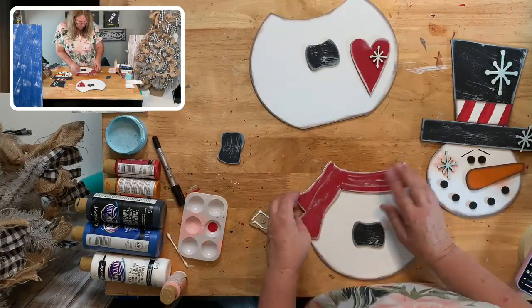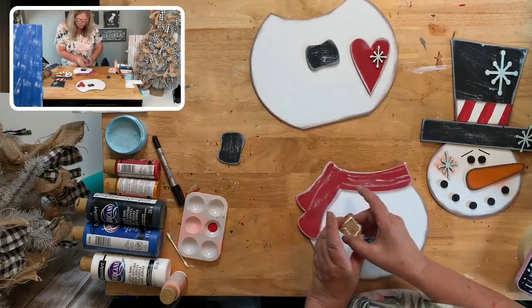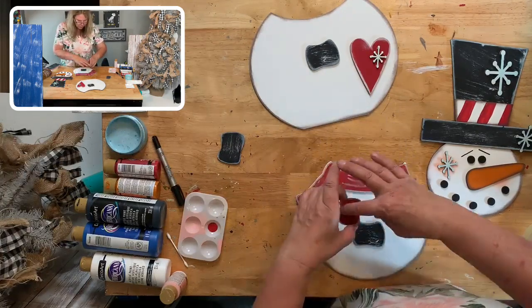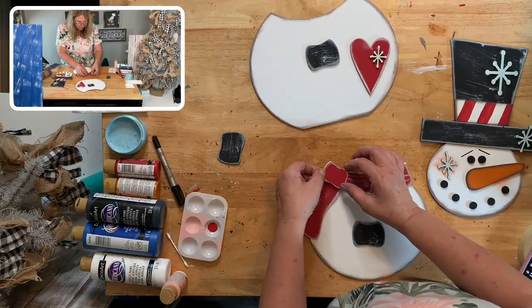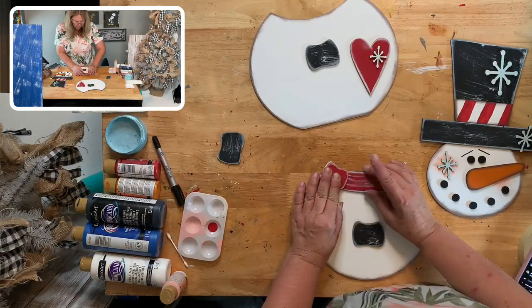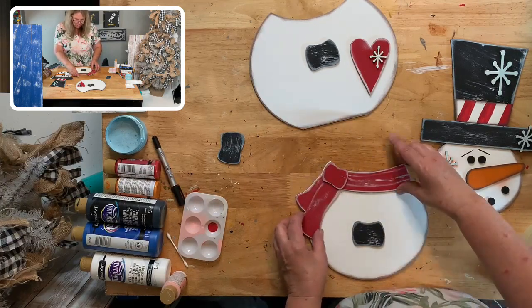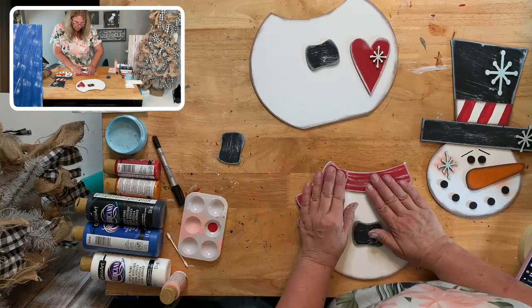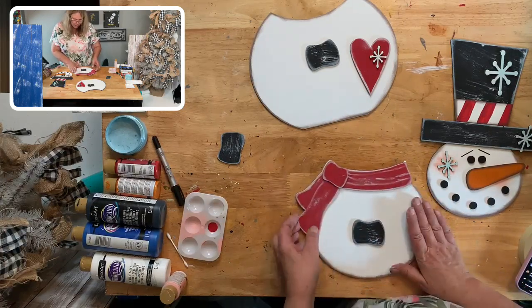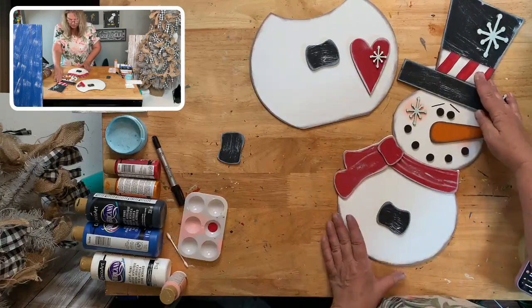Oopsie. I try to do that as much as possible to either delegate or pay somebody to do things that I can have them do for me. Like cleaning is one. I don't have to clean my house. Why would I want to do that? I can do other things. I can be making money while somebody else is cleaning my house, right? Okay, that's going to go right there.